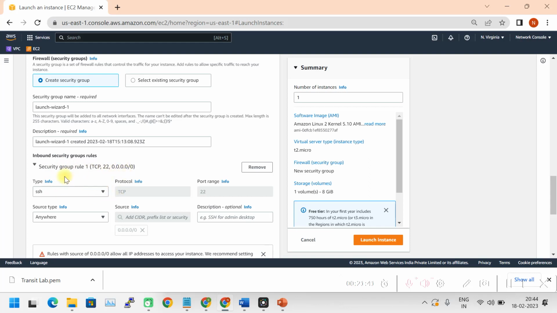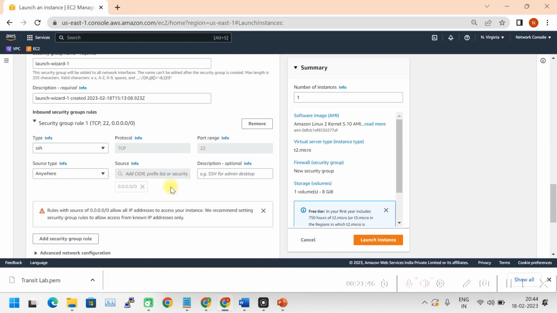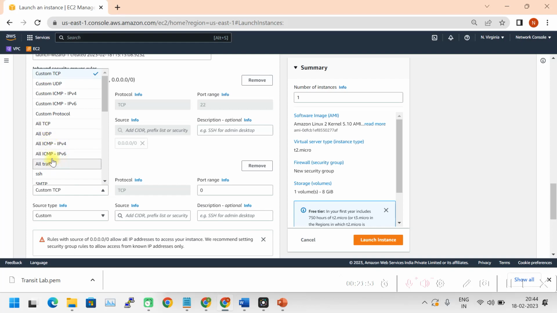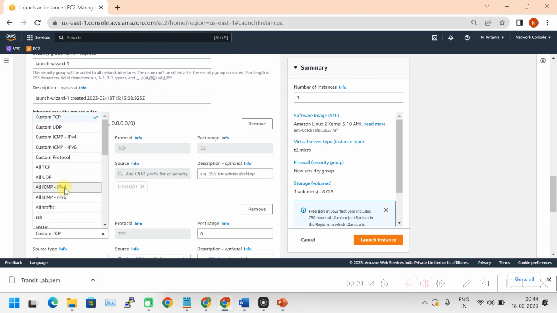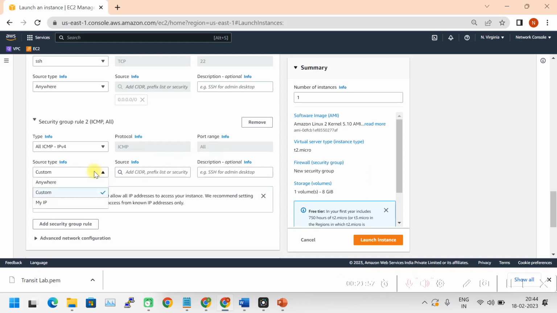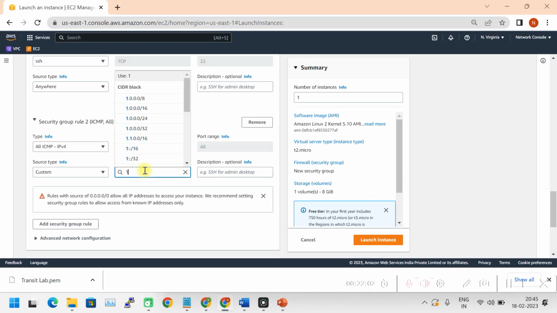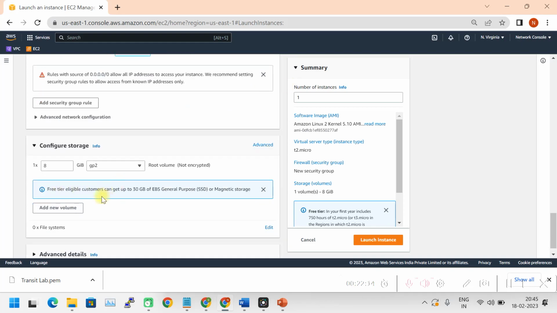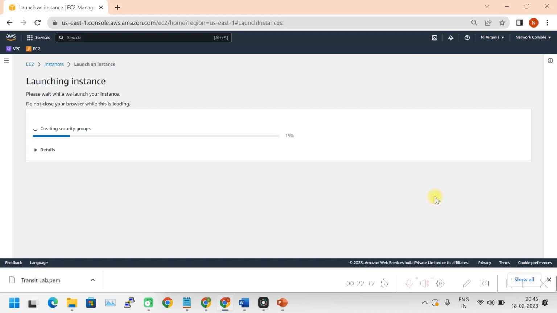So it is allowing SSH communication from anywhere to this one. Let me add one more rule in this security group itself. Allow ICMP, all ICMP here. Let's take the custom range 10.0.0.0/8. I'm allowing only the private network. Yeah, click on launch instance.